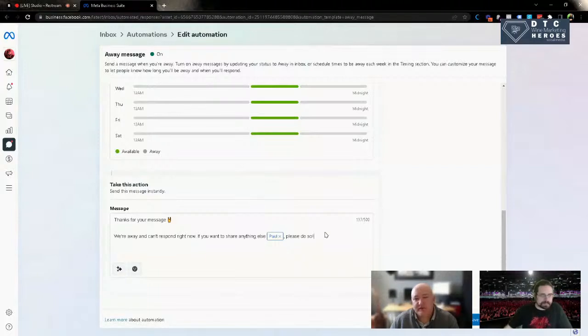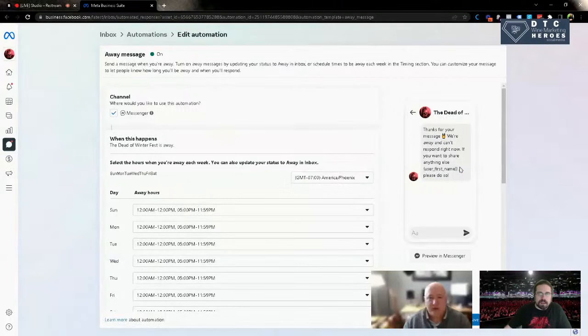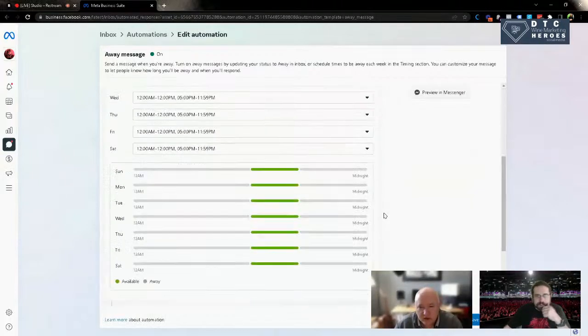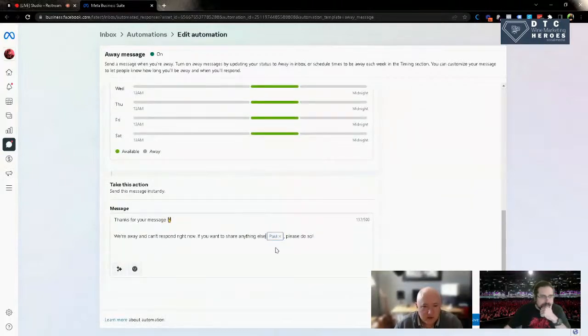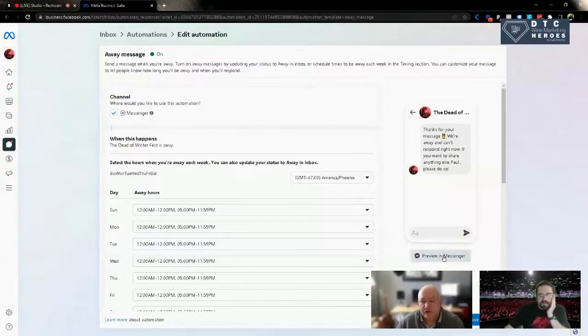You go up on the top right-hand side and show them the preview. That's what they're going to see when they send a message. Except, you know what, I got rid of the, look at me messing with stuff. There we go. And there's even a preview, so you can make sure you're doing it right.